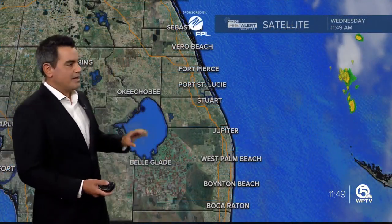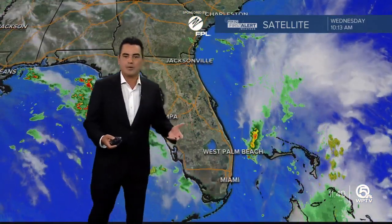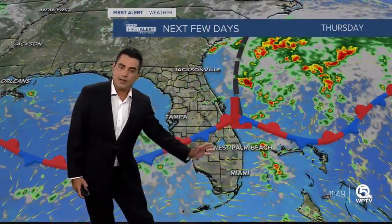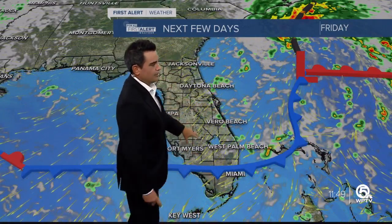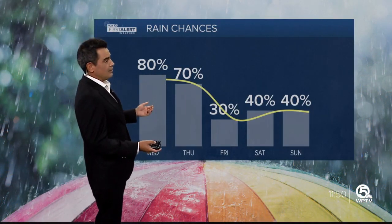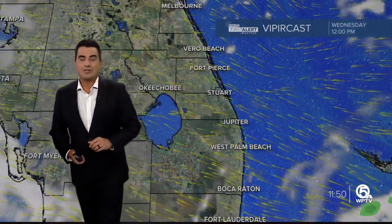We do have lots of sunshine across the area, but as the day goes on, the sea breezes will start to interact and we're going to start to see those showers and thunderstorms develop. There's the front sitting on top of us. Tomorrow the front stays with us, so once again we'll have another stormy day. But then notice there's that area of lower pressure developing, and by the time we get to Friday it is offshore. We'll be on the backside of that area of lower pressure, creating that northerly flow which will help bring down that drier air. Today and tomorrow, with the front sitting on top of us, we do have a high chance of seeing those storms. Flooding rains will be the biggest threat, and then we're considerably drier as we head towards Friday.